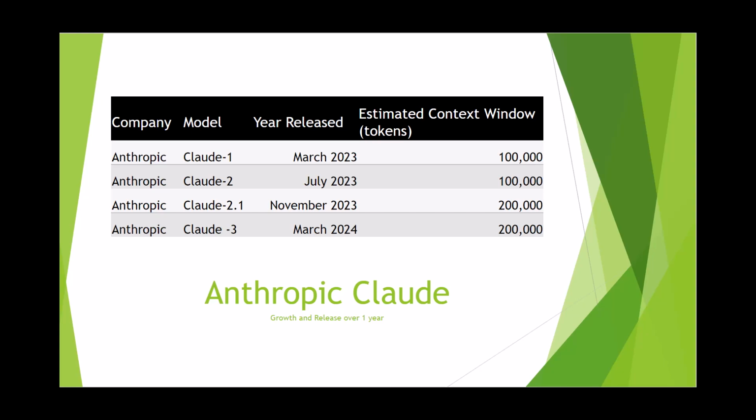Claude 3 came out this month. These are the improvements that this company started last year, in March of last year. OpenAI has been working on building their model up for 6 to 8 years. Claude, according to all independent research right now, exceeds ChatGPT 4.0 in capabilities, and we'll play into that.